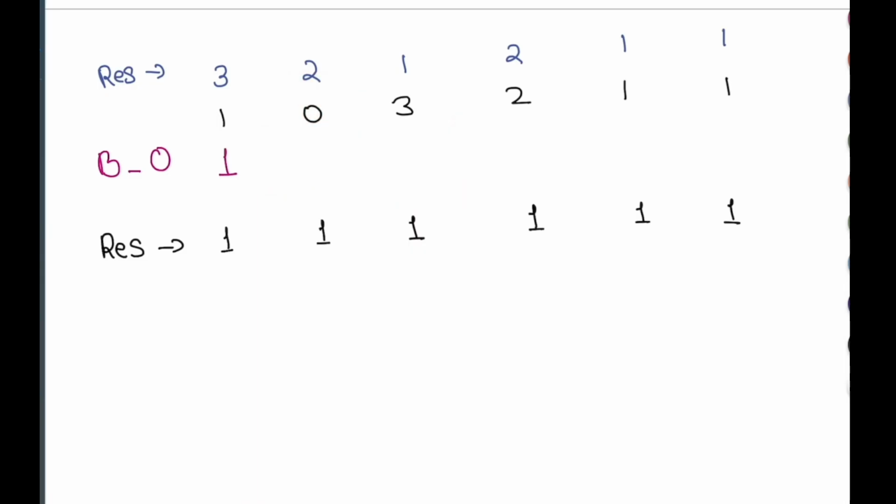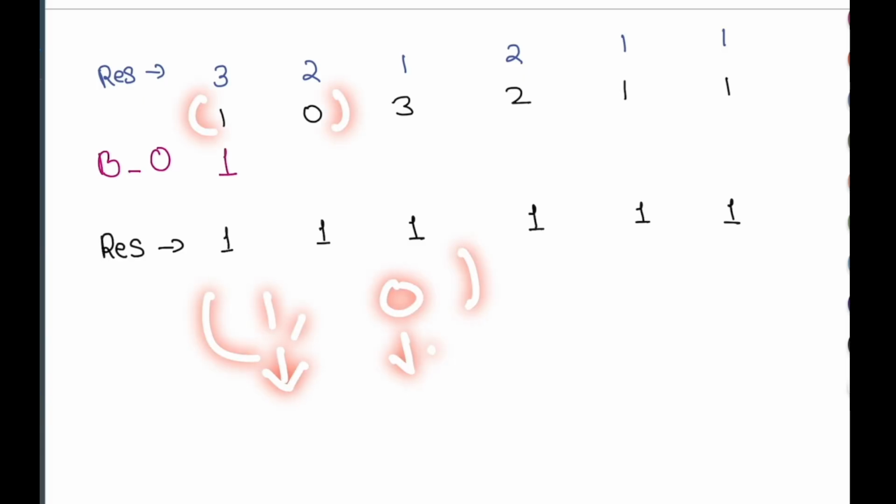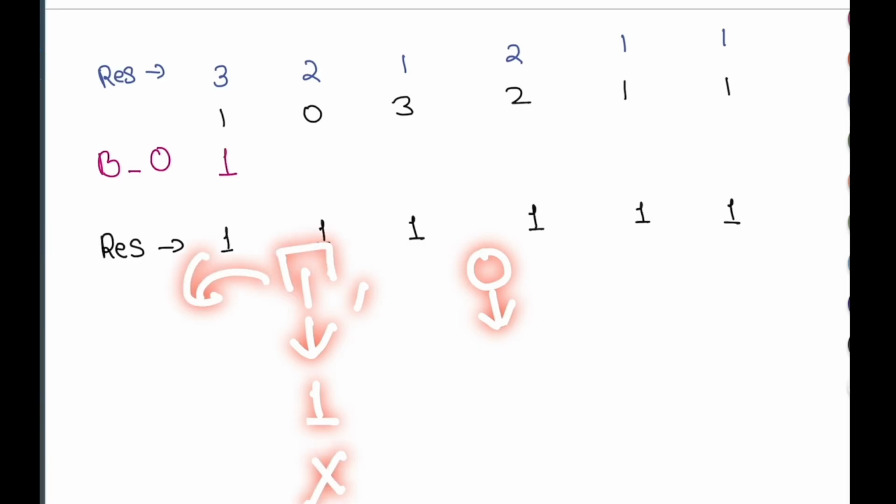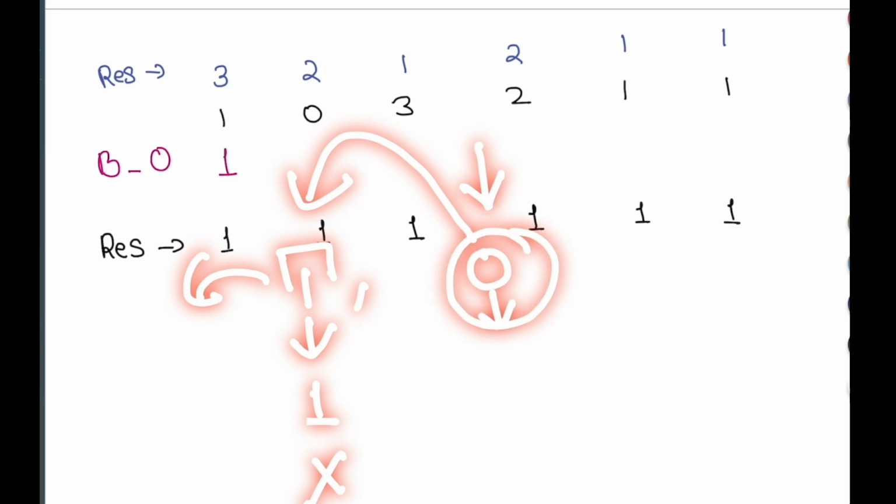It means that for this particular index, this element is not required. I mean to say, let us say we have seen two elements, 1 and 0. As of now, I am considering that their maximum or best result is 1 itself, right? Now if the elements are 1 and 0, if I see 1, the maximum bitwise OR possible is 1. If I see a 0, see, for the first element we don't have a previous, right? So don't worry about this. But for the second element, we have a previous element, and this particular element can change the maximum bitwise OR for the subarray starting for the previous element, right?